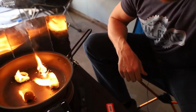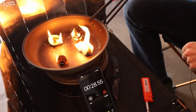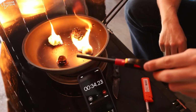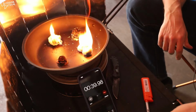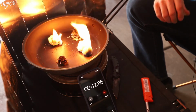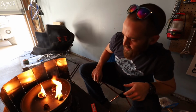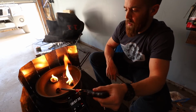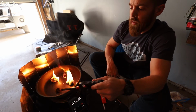You can actually see how those magnesium shavings spark up a little bit. Yeah, so we're already losing the cotton ball and Vaseline that I made a little bit ago. Now there are little particles of cotton balls floating around here in the garage. So we still have an open flame on the cotton ball and Vaseline without shavings. And that was the fresh one that I just did today.